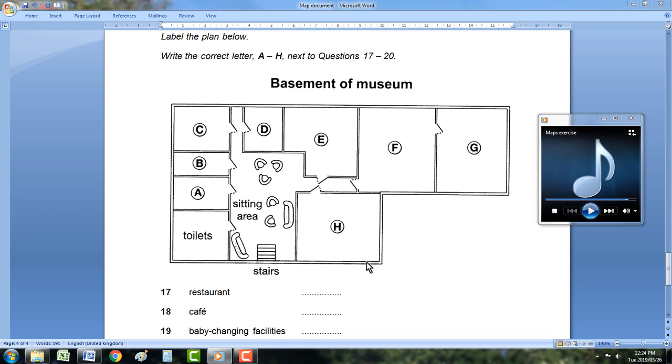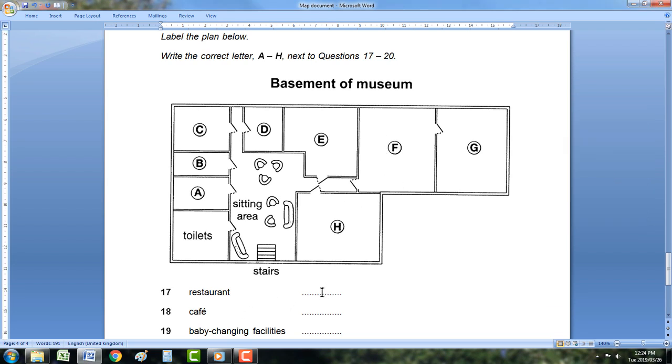Oh, that was pretty tricky. So he said at the bottom of the stairs, go to the far side of the sitting area, but okay, you can only turn right. He said turn right, and then he said you'll see the door facing you. So he didn't say on the right or on the left, the door in front of you, which means at the end of the corridor. It's a different way of saying it, the door facing you, quite difficult. So that means that that's the door for the restaurant, so the restaurant must be F. But that was tricky.